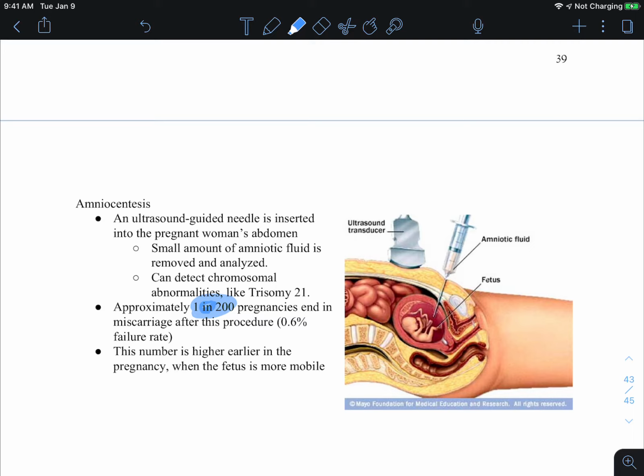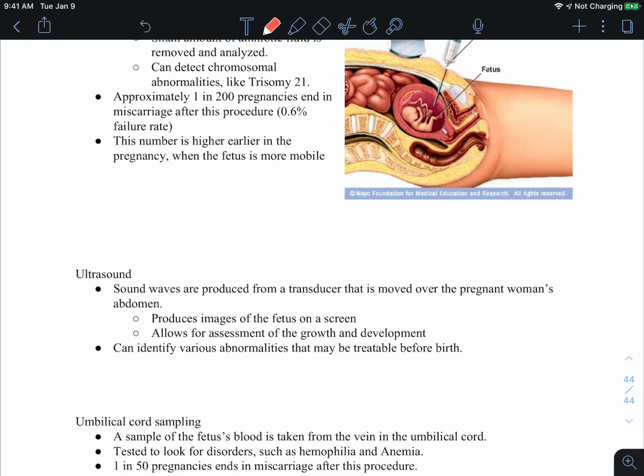They might recommend that an amniocentesis be done, especially if the family has a history of genetic disorder, or there are other signs that the fetus is having issues. Something like Down syndrome, where the fetus might be undersized. They can detect irregularities in the heartbeat, and then they'll have other reasons for attempting to do the amniocentesis. Some fetuses are more mobile, especially early in the pregnancy. The fetus can move around quite a bit, and so there's a risk that the needle is going to be close to that baby who's moving.